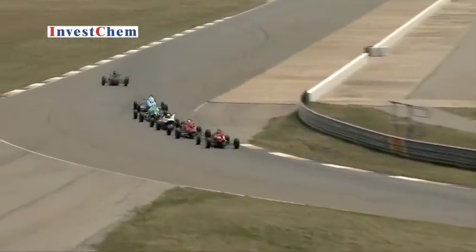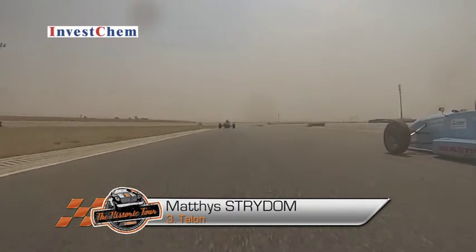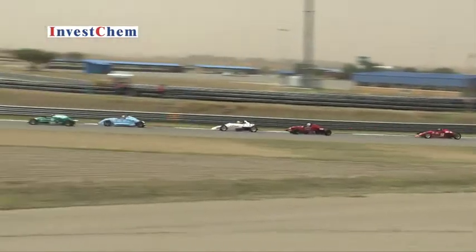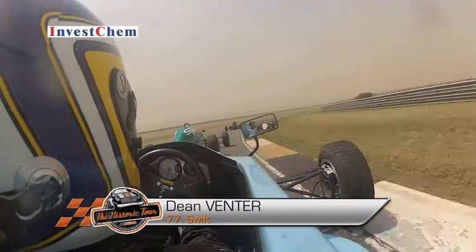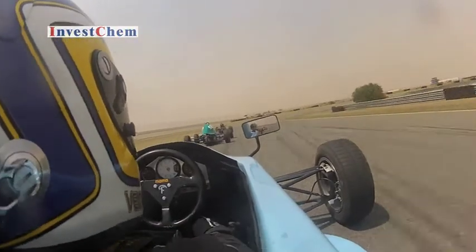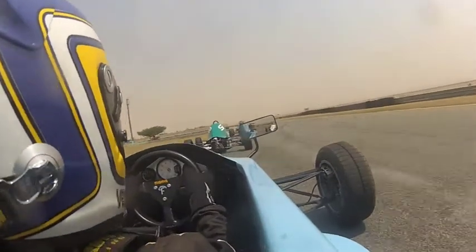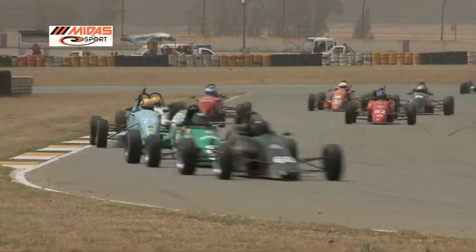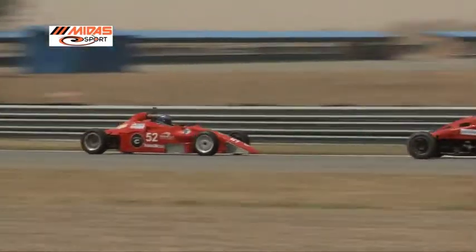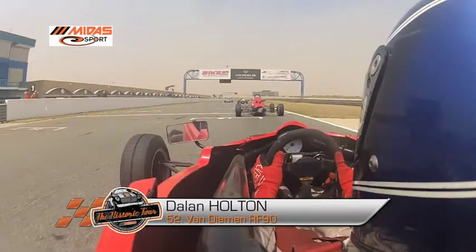Fenton leads the train of Stratum, Horne, Schultz and Holton onto the back straight. Stratum, tucked in behind Fenton, ventures left and has a look down the outside. On the approach to turn nine, Stratum has moved ahead of Fenton but there will be a fight back from the Turnfab Engineering Swift. Fenton keeps the pressure on but can't find a way past the Sage Talon — Andrew Horne will doubtless be glued to Fenton's tailpipe as well, so pressure all round. Into the final bend, Holton challenges Schultz again but the result is the same and Schultz stays ahead. Holton must be racking his brain trying to think of a way to get past the Miguel in front of him.